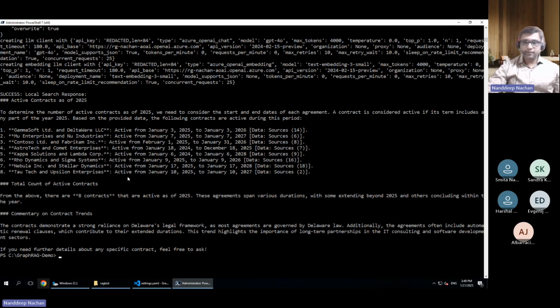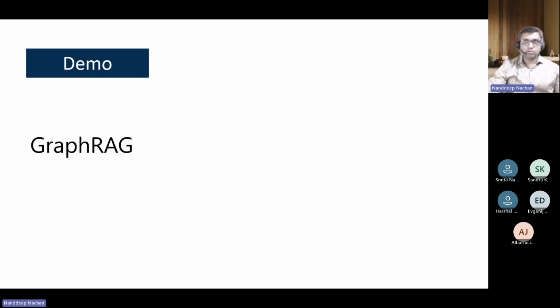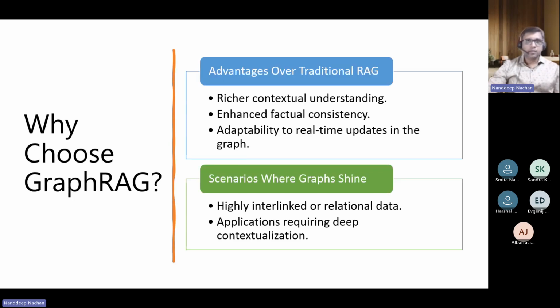For example, if the information is just within the document that you want to look into, in that case, definitely you can go for the baseline RAG pattern. But when you are working at the knowledge graph level, when you are trying to get the information by connecting those two dots together, obviously GraphRAG will help you better there.